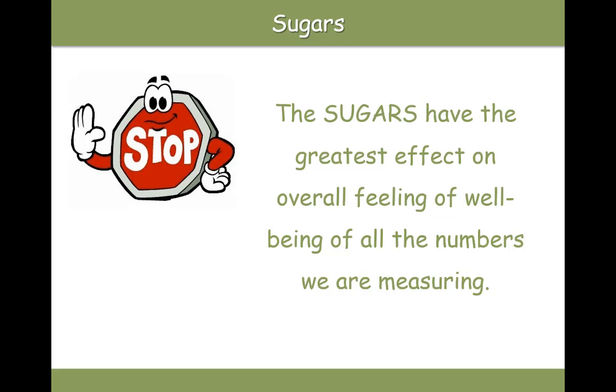Okay, if we can start working on these sugar numbers, start to get them into range, and when I say into range, I'm talking about into the range that suits us, that suits you. It's going to be a little bit different. If we can start getting you feeling better, are we fixing up all the other issues? Are we fixing up cell membrane issues? No, not necessarily, but what we're doing is we're pushing the body in the right direction.